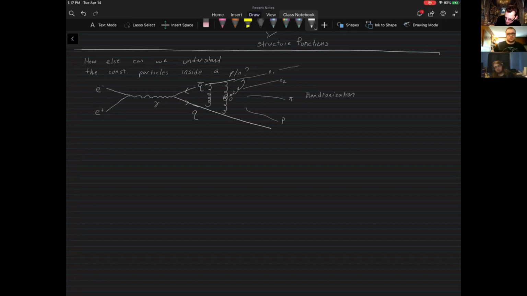And so what you end up with is a collection of hadrons that head off in one direction and a collection of hadrons that sort of spray off in another direction. And we call these things jets experimentally. So maybe you've heard this term jets when you hear about it in some of the seminars here.